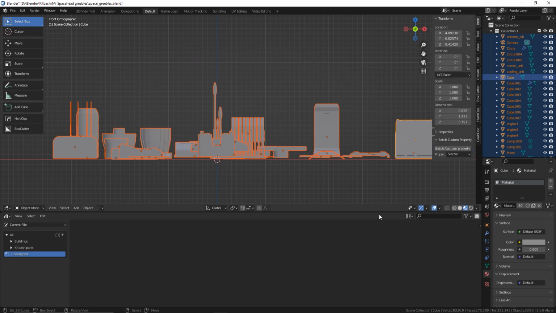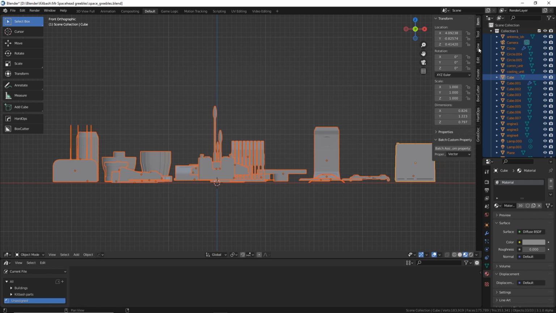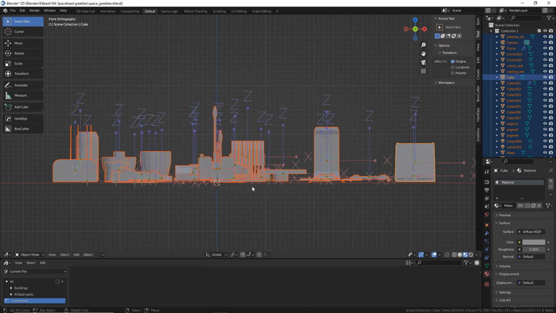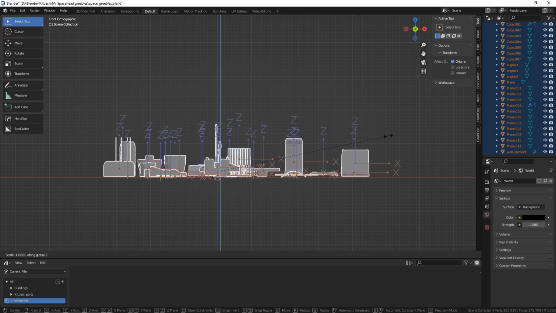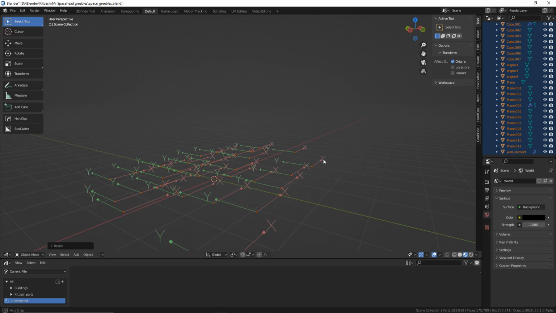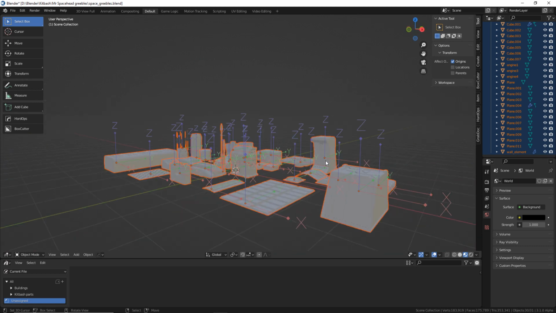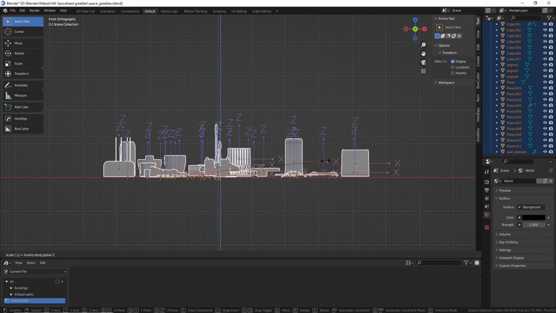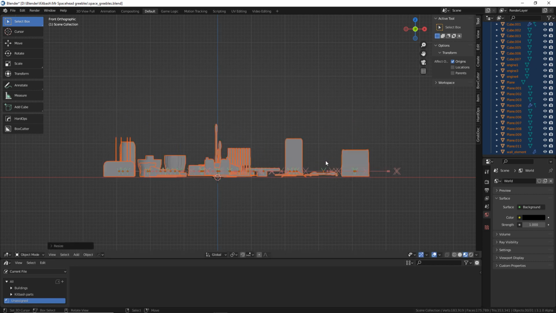Press N for your side panel. By the way, I'm going to shrink this. We don't need this just yet. Go to Tool, and then select Origins. Now select your median point. This drop down may actually be at the top of your view right here, but for some reason it's on the bottom. Next to the word global, click on it and choose median point. Now you can press S for scale and Z. So we're going to scale all the origin points, not the object, but just the origin points on the Z axis. Now normally I would press 0 here and enter, but when I do that, for some reason this is actually making my stuff disappear. I honestly have no idea why that's happening. So instead press S, Z, and then .0001. There we go. So it's almost 0, close enough.